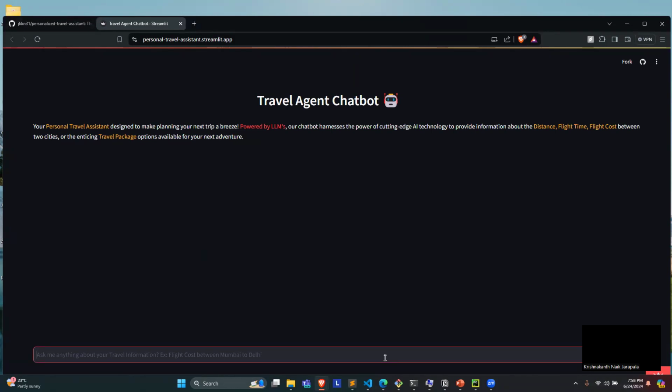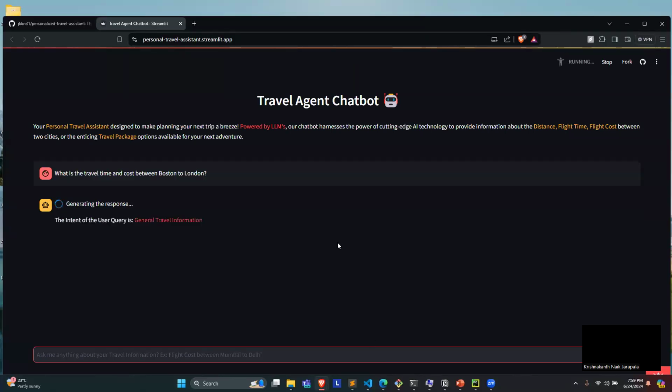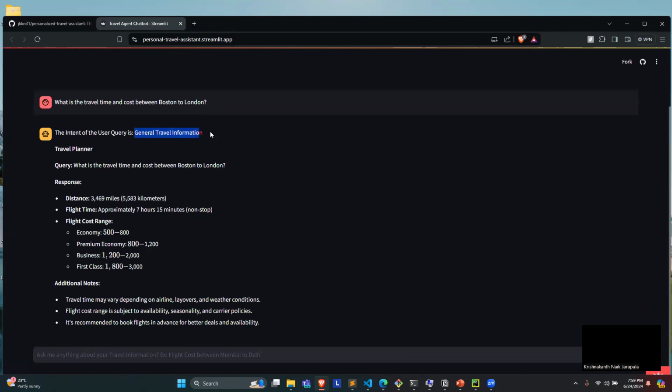So let's say I want to understand the travel time and cost between Boston to London. You can see that the output shows the intent of the user is general travel related information. As we know, travel time and cost is general travel related information, right?